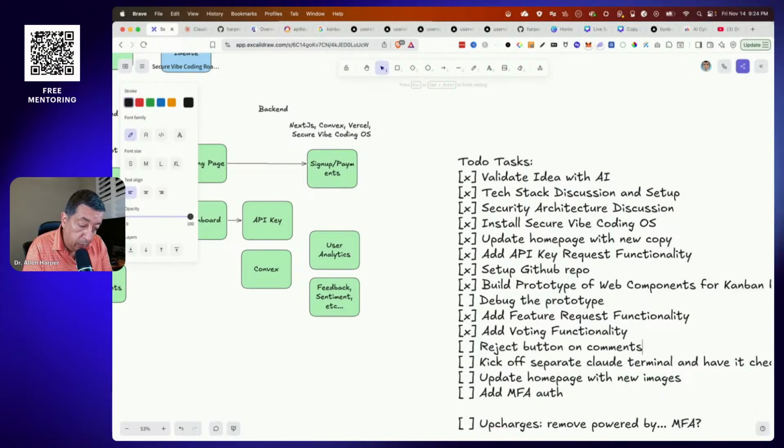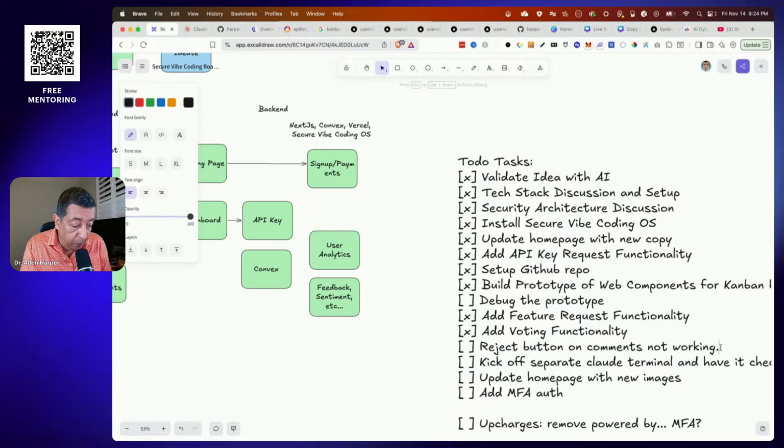Comments not working. Man, we did so much tonight. We started out by squashing two big bugs, and we squashed other bugs as we went. We also added all this functionality. We got drag and drop going. We got voting. We got comment moderation going on. None of the competitors have any of that. So the features are just stacking up.